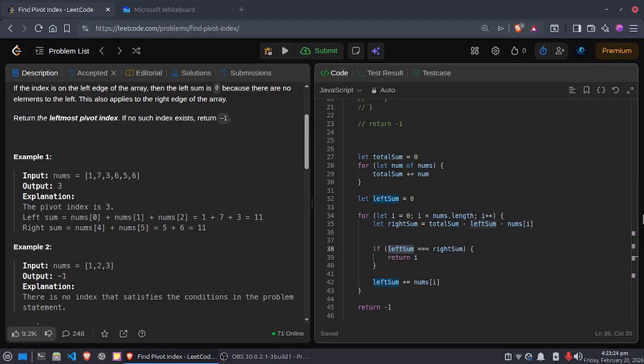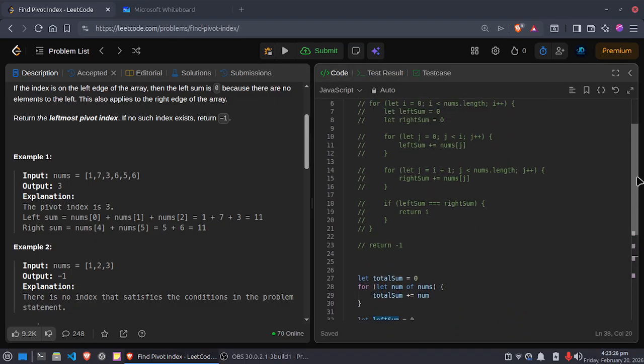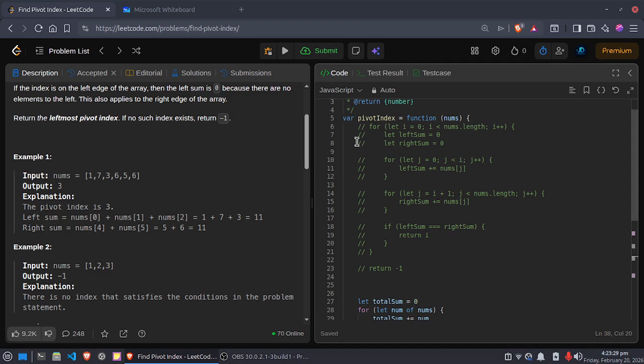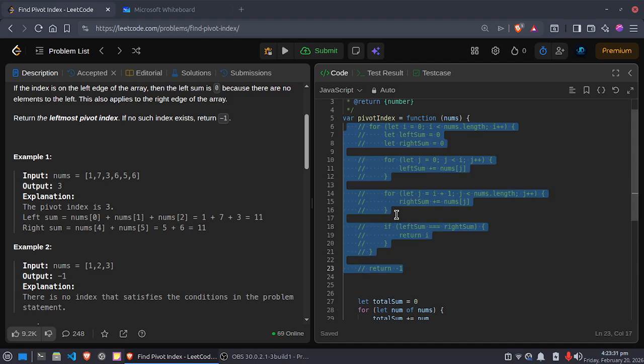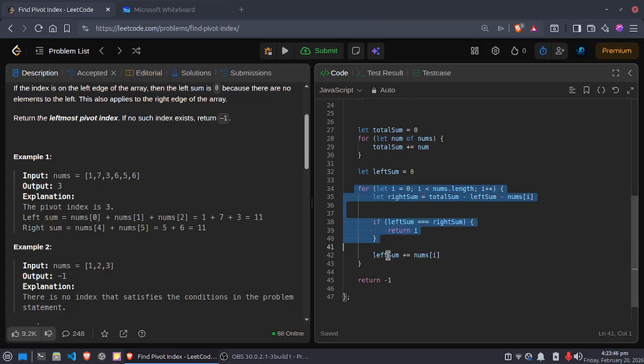So in this LeetCode problem, we see both solutions. The first one is where we calculate the left sum and right sum at every iteration, meaning a complete for loop from 0 to the ith index and from i plus 1 index to nums.length, the complete array each time. Then we optimize and run just a single for loop, and the time complexity here is big O of n, because it is big O of n here and big O of n there, so the dominant is big O of n, meaning there is no addition of that.